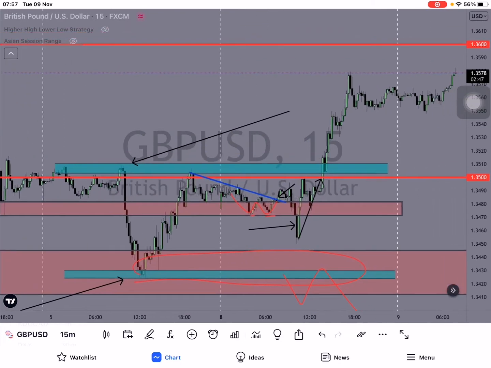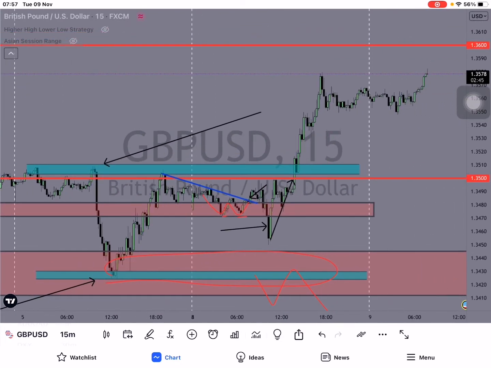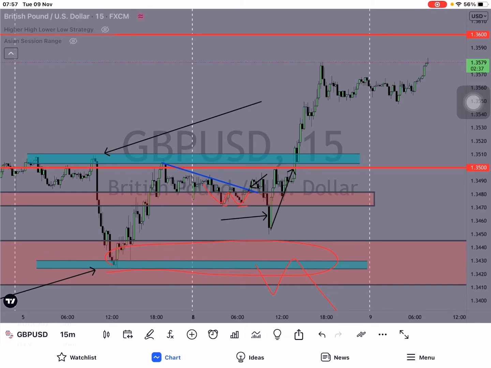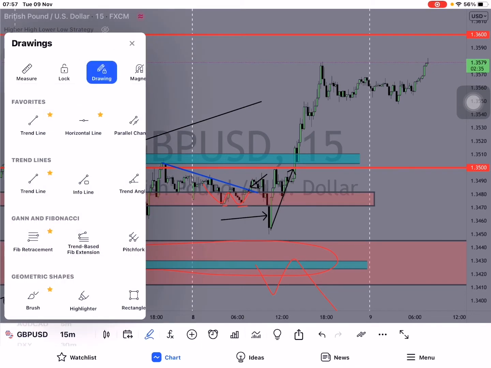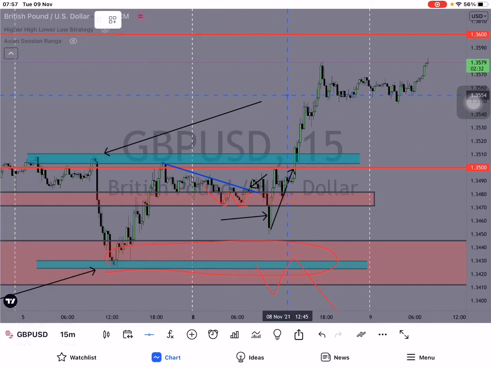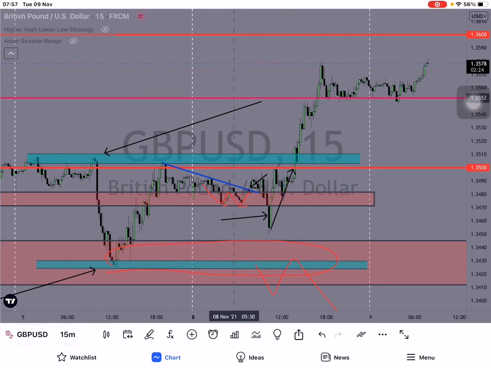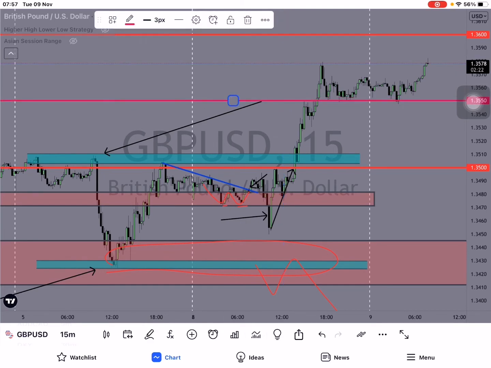And I had my TP at around 135.20, right? 135.20, and I did have other trades which I had entered going up to 135.50. As you can see, we did hit 135.50, right around here. Now I want you guys to take note of something. Why would the market generally start to chop or consolidate at 135.50?